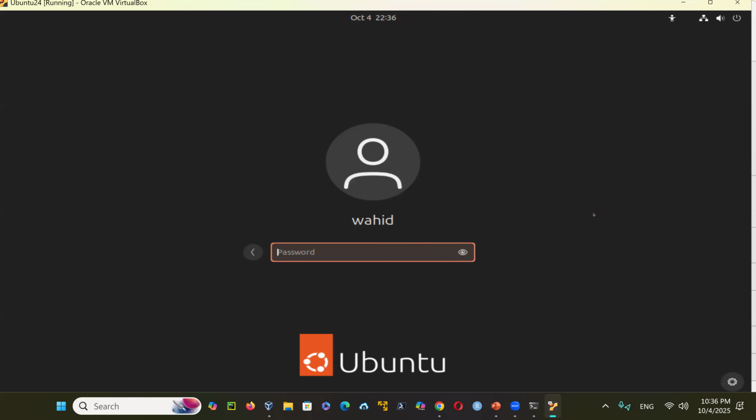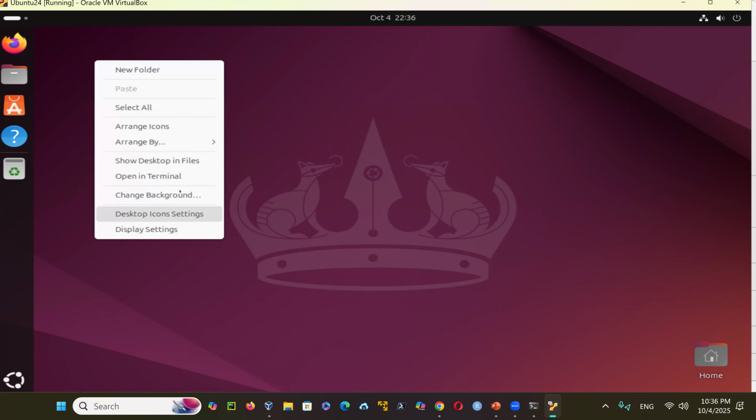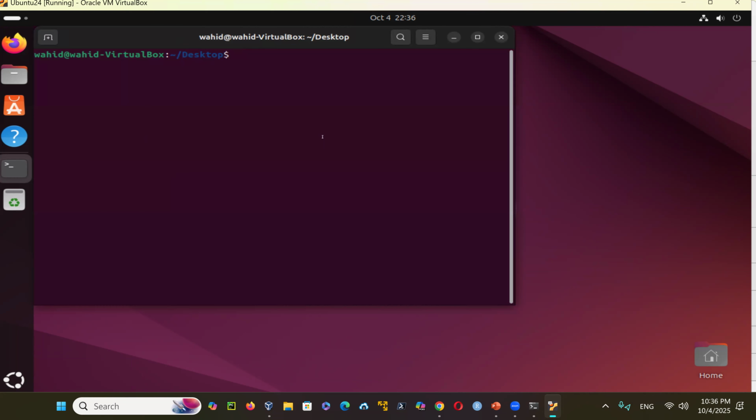Let me just log in here. So I log in as my regular user here. And once I'm on the system, I open a terminal and I can run those commands on the Linux side. Okay, now you know I'm on a Linux machine. How do I know I'm on a Linux machine? I open a terminal here, and by default, I'm dropped onto my desktop directory. I clear the screen and say, okay, that is good.